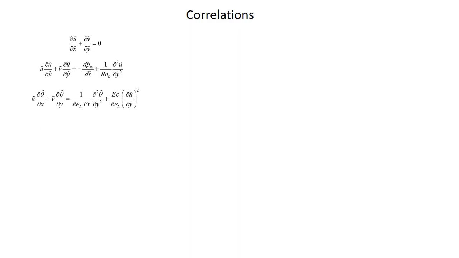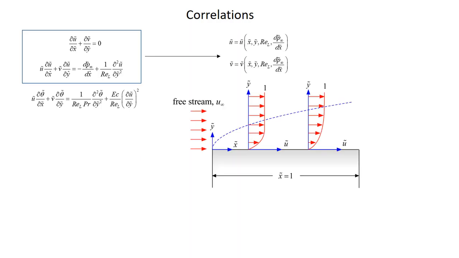Let's imagine first solving the fluid dynamics portion of these equations — the upper two equations, continuity and momentum, coupled together. If we don't have any temperature dependence of our properties, these two equations can be solved without the energy equation. The solution would be the velocity distribution. You would be solving for velocity in the flow, and that velocity would be a function of x and y, and also a function of Reynolds number, and the free-stream pressure gradient — which is a given function of position for a given shape.